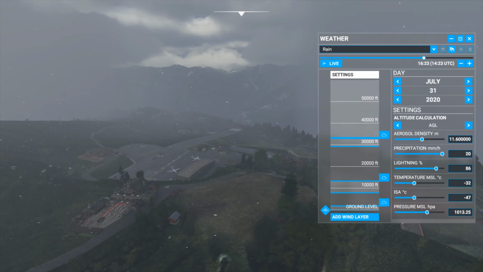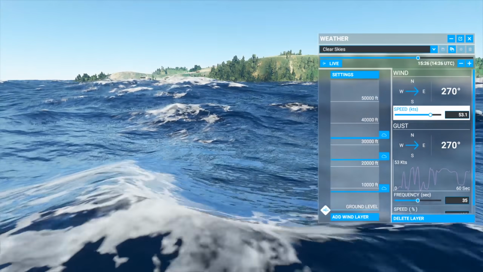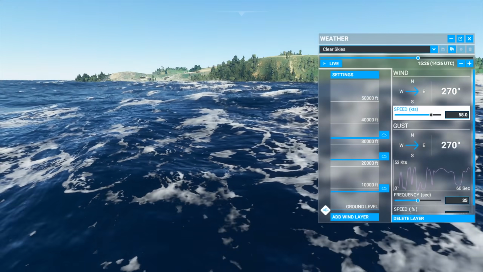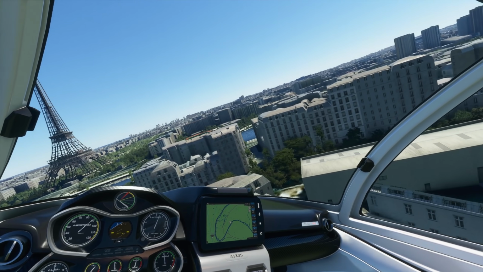For a long while now, people have been wondering about plane crashes and damage in Flight Simulator 2020. In this video, I'm going to take a look at that, along with the more crazy effects of weather, such as rain and extreme winds. Let's jump in then and take a look.